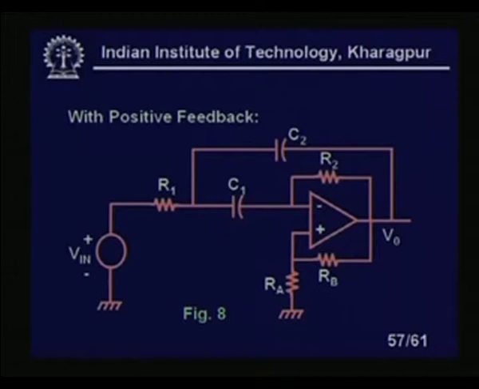You see that to make the circuit stable I do not need this positive feedback, which we discussed when we were discussing the general enhanced negative feedback topology. This is called negative feedback with positive feedback, or there is another name, enhanced negative feedback topology. Here we are giving a certain amount of positive feedback, and some great advantage you will get if you give a certain amount of positive feedback in a negative feedback topology, which will be discussed now.